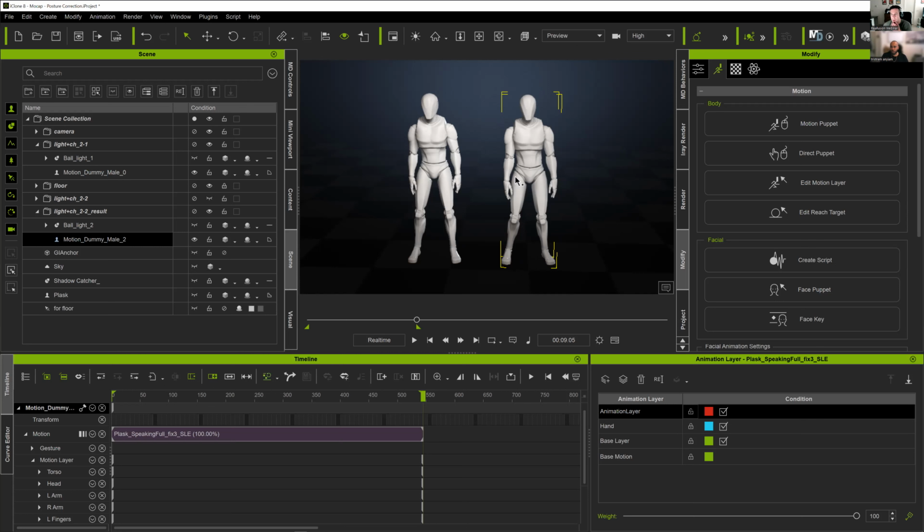In terms of Rococo, as far as I know, the free version of Rococo, you're not able to do that. So you need to get the paid version of Rococo Studio to stream live to iClone. So if you want to do the live streaming to iClone, you've got a couple extra costs on both sides. But the workaround is just to do the FBX and import the FBX in and do the retargeting from there. It'll automatically detect it's a Rococo profile, and it'll retarget within a couple seconds, to be honest. So it's the workaround way to do it if you want to save some money.